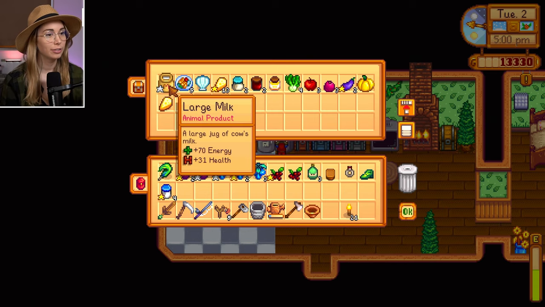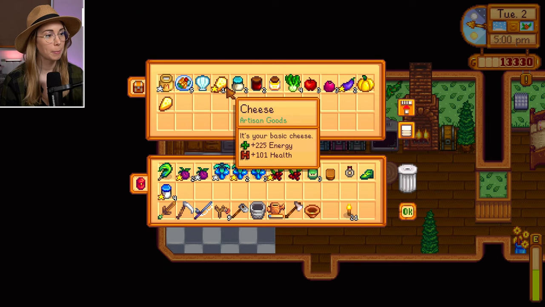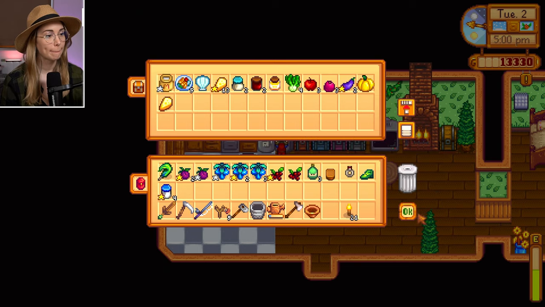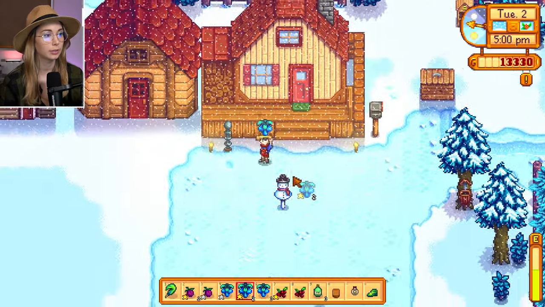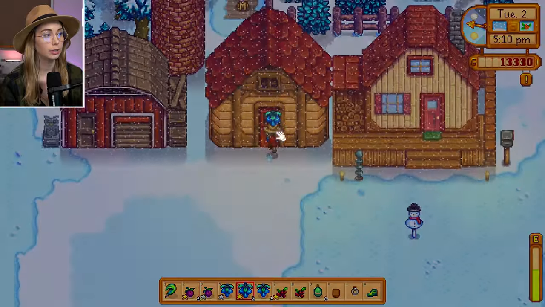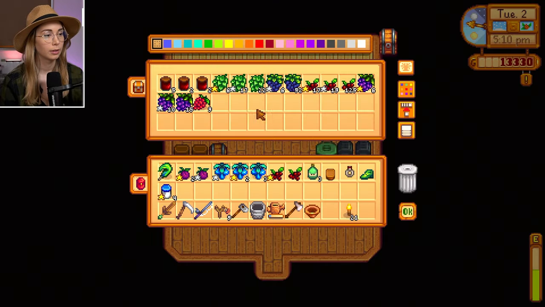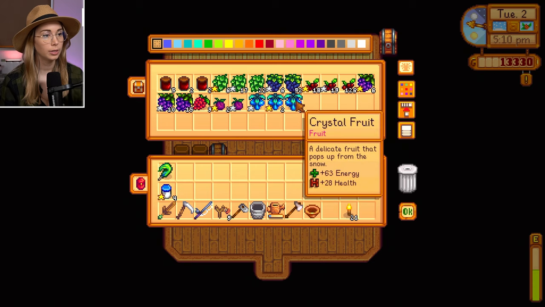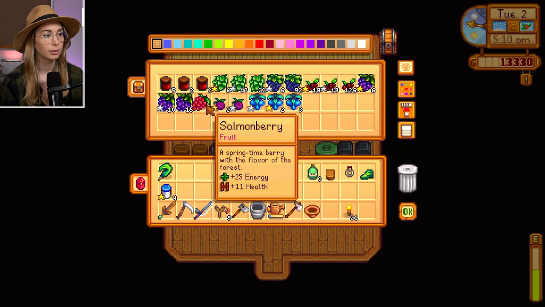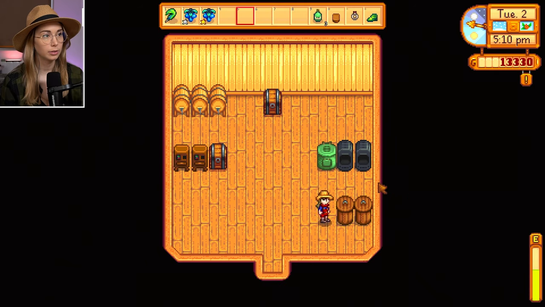Okay, I should make an artisan goods box. We also have animal products. Okay, let's deal with that later. Let's deal with that disaster another day. We already did a good thing by splitting up the artifacts and stuff. These can all go here. That's good. Let's try make... I haven't done this one yet. Let's try and put this in here.